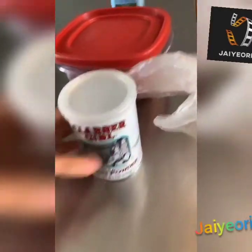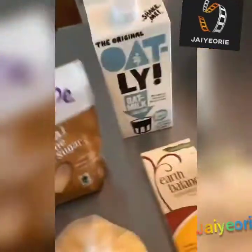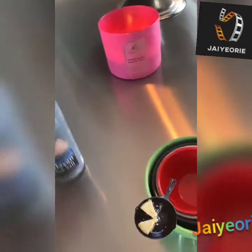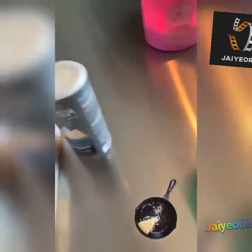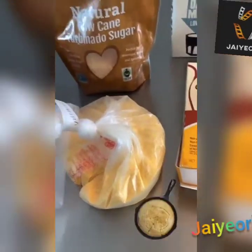So I'm gonna use eggs, baking soda, almond flour, coconut avocado cooking oil, brown sugar, oat milk, Himalayan pink sea salt, this vegan butter, and then cornmeal. So that's for the cornbread.